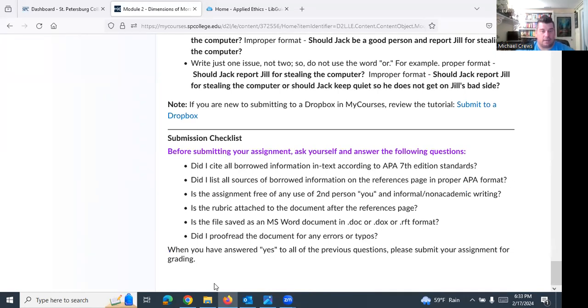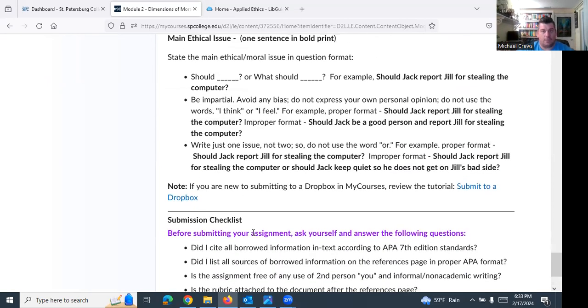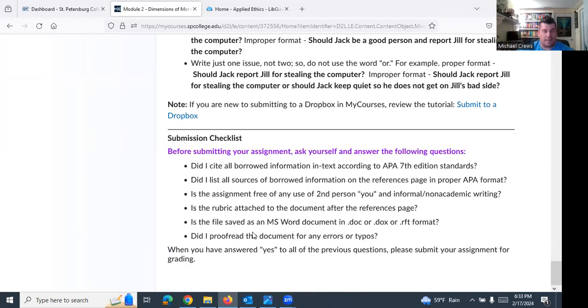Fix it and turn it in, because that's going to cost you points, because these are the things that I'm looking for, whatever's in the instructions and on this checklist. That's what I'm looking for to grade you on, okay? So make sure you go through, you double check, and you make sure everything's good before you submit it. Okay, and when you submit your assignment, then that takes you to the end of this module, and you're good for this module, and you're ready to start thinking about the next module, okay?